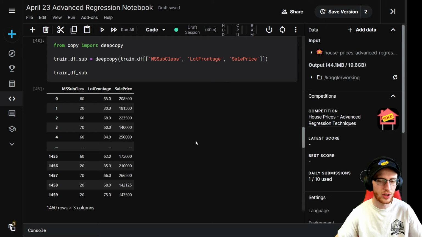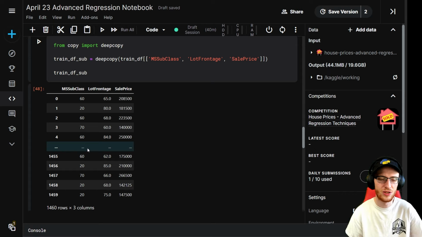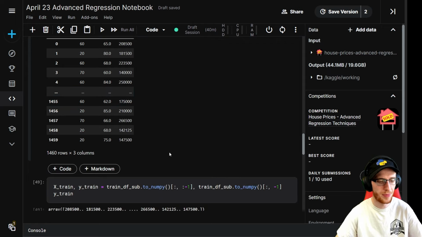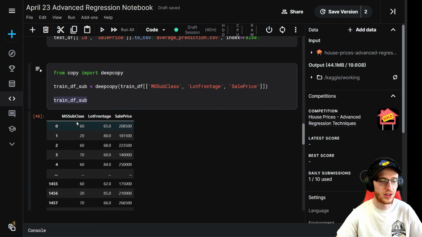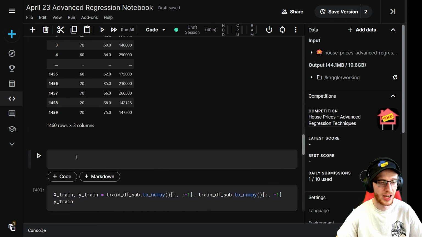Our machine learning model is going to be slightly annoyed that we're placing in the average, because it's not technically the right value, but it's a good guess. It's better than nothing, and a lot of the time it's better than just dropping information. Okay, so how do we do that? It's actually extremely easy. Right after we make the train_df_sub, we're going to add in a block of code that does just that.